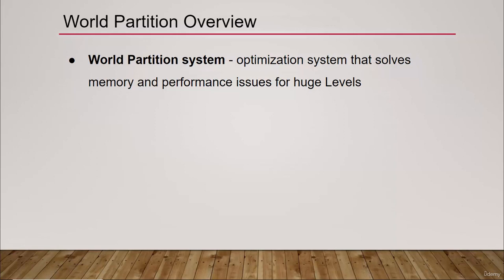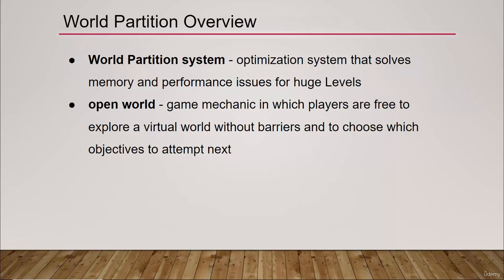In gaming, an open world refers to a game mechanic in which players are free to explore a virtual world without barriers, and to choose which objectives to attempt next, as opposed to a game that has a more linear and structured gameplay. And so a common feature of these types of games is that they usually contain a huge outdoor area that the player can walk around freely and seamlessly without loading times.